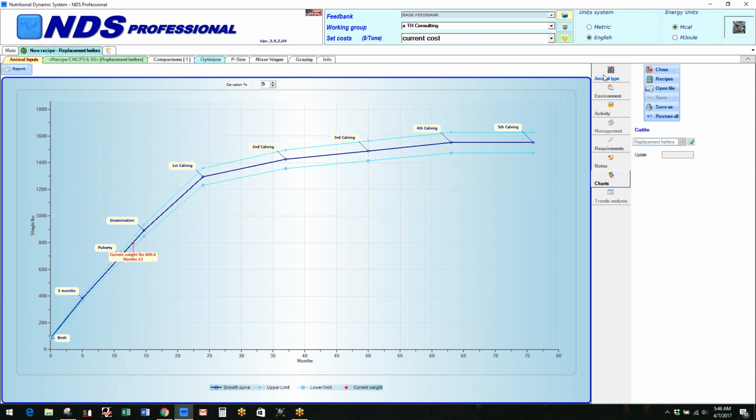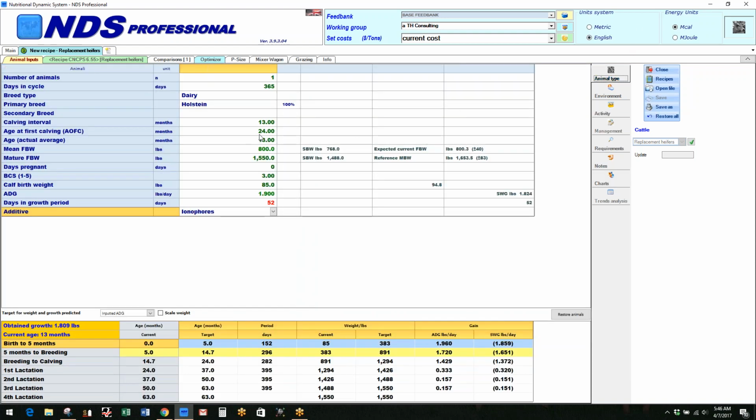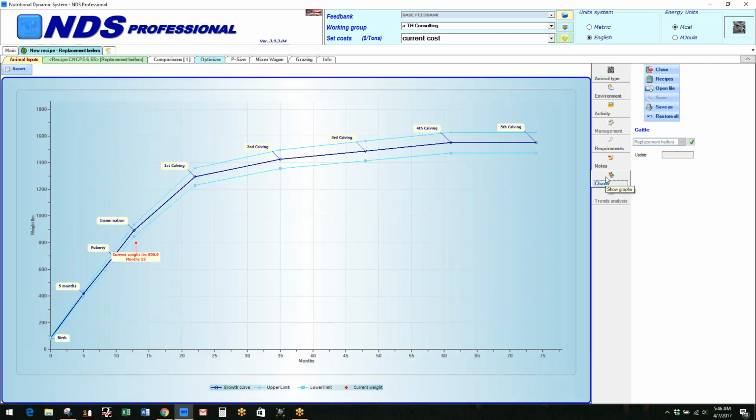So if we wanted to bounce back up here and go to animal type and say, hey, we're progressive, we're going to calve these animals at 22 months, then it will bounce back to the chart, and you can see that insemination is right here, and we may be a little light to achieve the 1,550 mature body size, because we just moved our age at first calving up a little bit to 22 months.